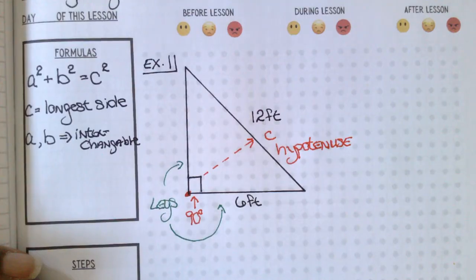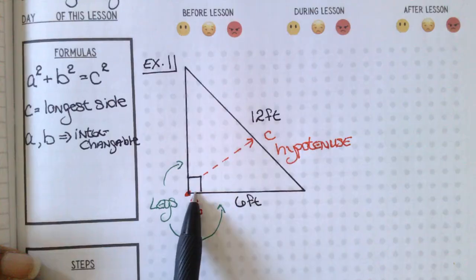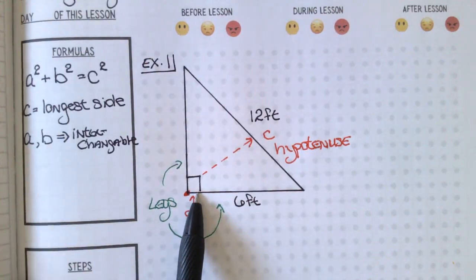Okay? They're called legs. So, I'm starting to see a lot of people with the standardized test that they're saying the hypotenuse is this and the leg is this. And people are like, what the hell is a leg? Where's the leg coming from? Right? So, knowing that terminology, now you can say, alright, if they're saying hypotenuse and they're saying legs, that means I'm dealing with a right triangle.